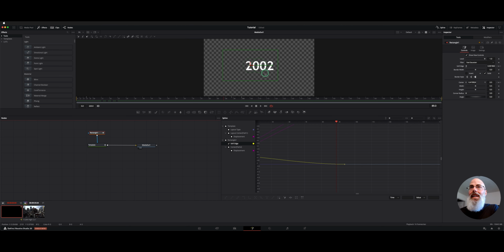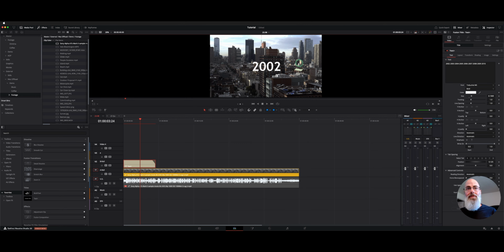That way when it lands, it makes the text nice and clean and doesn't show anything else around the sides. And then I've moved the center position of this box to exclude the text over here now. So that basically masked everything outside the box to get the animation to do that. And if we go back to the beginning, it starts over here near the 2 and then ends up near the last digit. And then that gave it a nice blurry effect that goes over the whole screen.